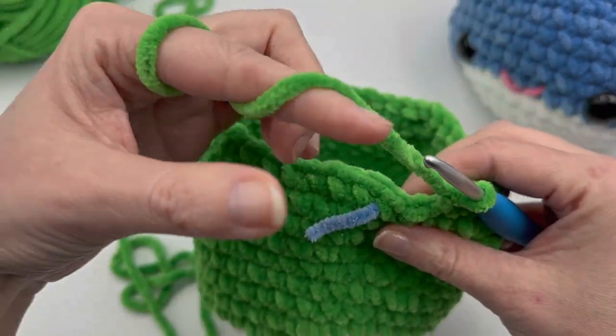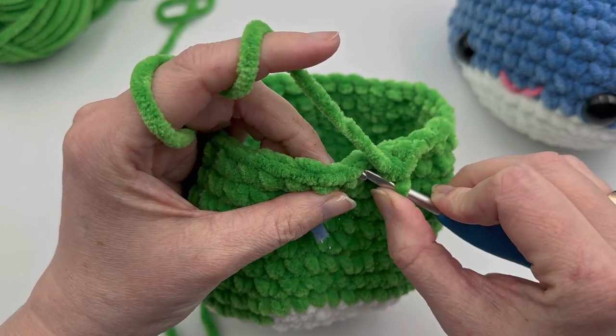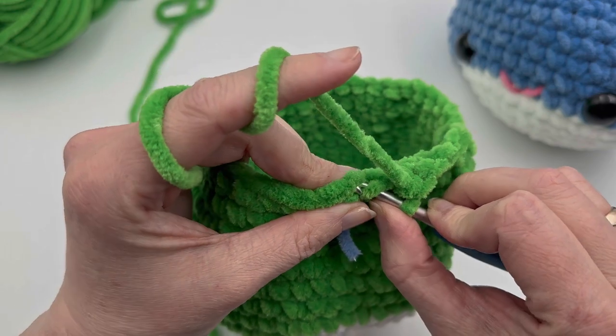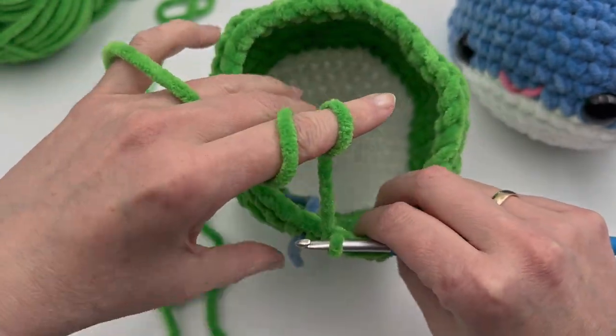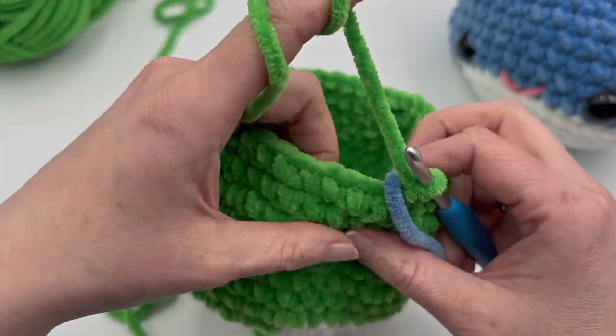Now I'm at the end of the round, and like in the beginning, I want to do my decrease here, and I should have 1 or 2 stitches left, so I can put a decrease in that one. So if you have 3 stitches left, your counting is off, so you have to go back and check. Now pull up your stitch marker.